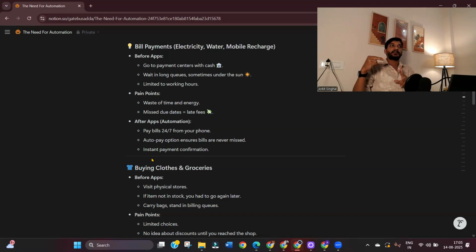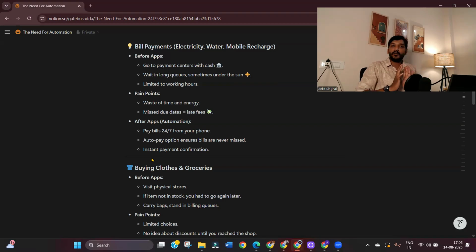After that, the recharge you cannot do at midnight, because that can be done only at particular shops, which will give you some slips which you have to scratch and then give the code, and the recharge will be done. Previously, this was the scenario. You would have to go to the shop. You would have to tell them the operator, whether I have an Airtel SIM or Jio SIM or something like that. Then that person used to ask the plan, and then we used to pay, and he used to do the recharge from his mobile phone, or he used to give a slip, something like a scratch card.